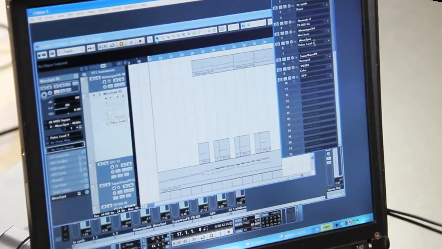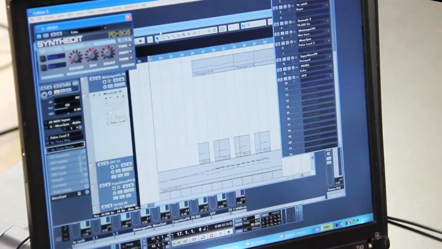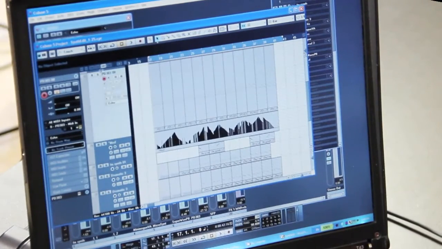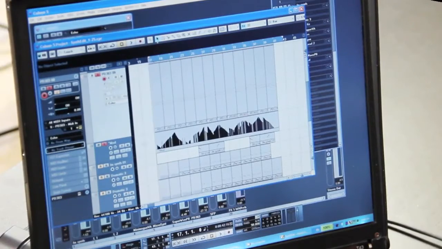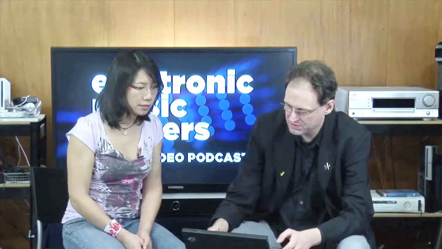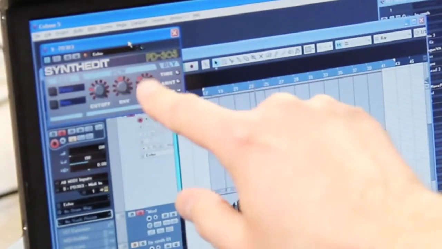So I have the same synth in here. There it is, the PD303. And it plays one track here. Let's just go in here and play that a little bit, just to get an idea what it does. This is just like a little bass thing. And modulating. I put a modulation in. You can see the things move here with the recorded modulation to give it more of a live feel.